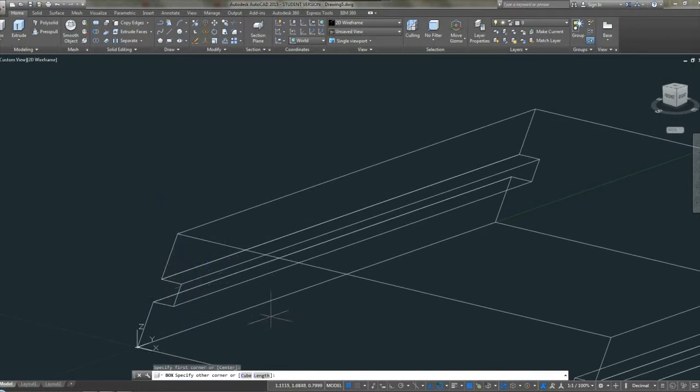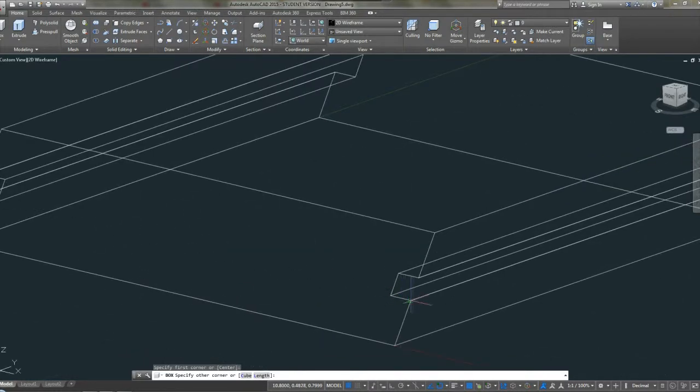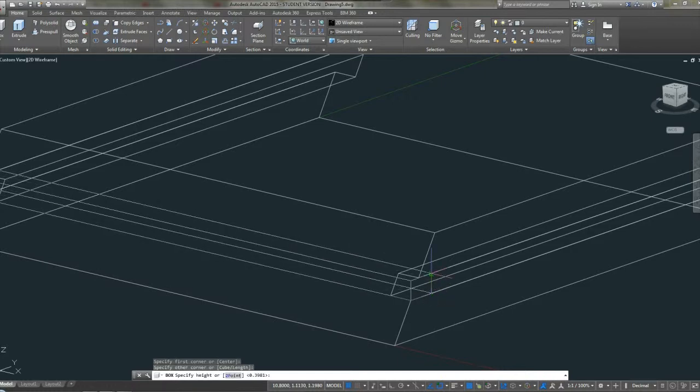I don't know if I got it. I think I did. It looks like I did. So you're gonna need the 0.5 in that direction. I'm just gonna click it right here. I don't think it matters either. So we click here and then we pick it up to there.